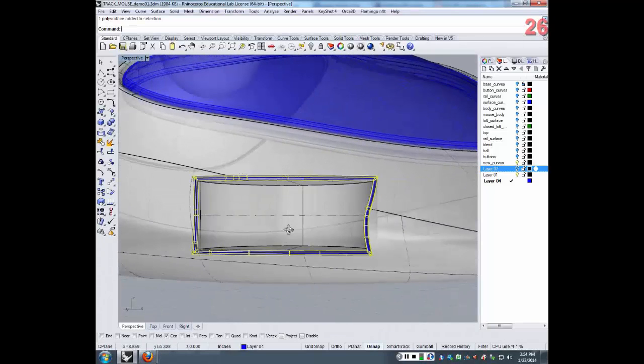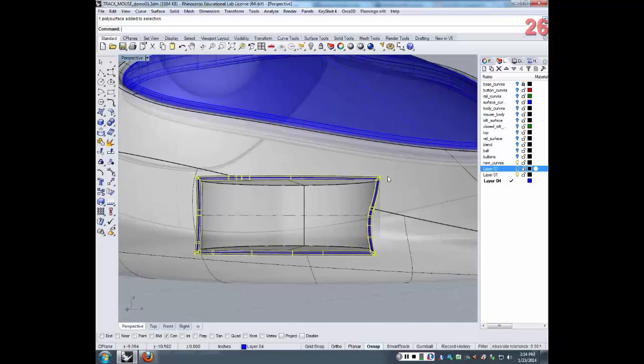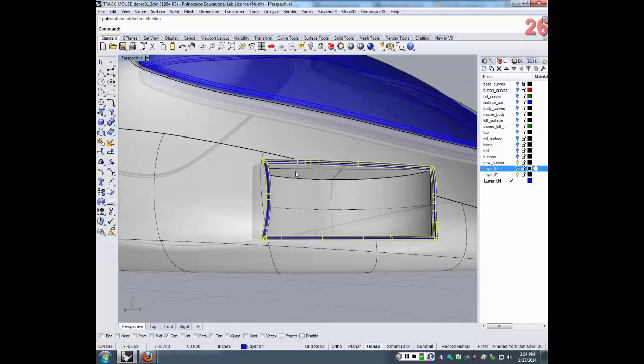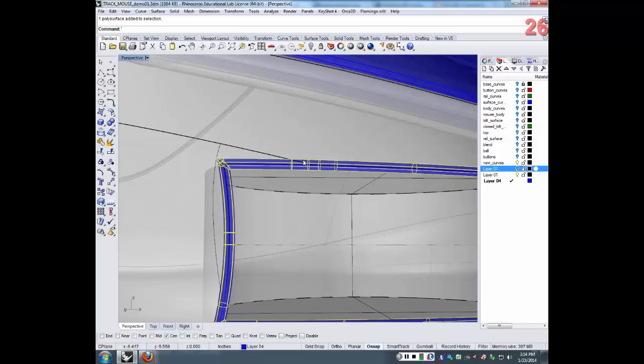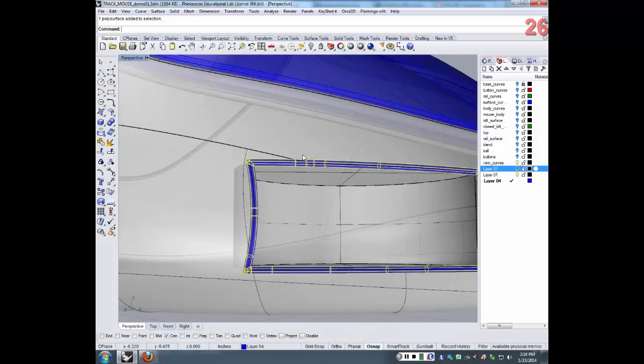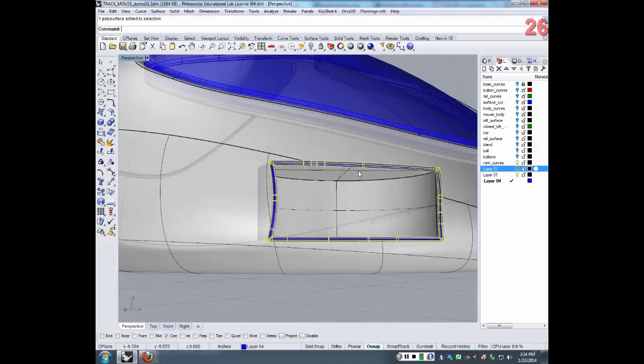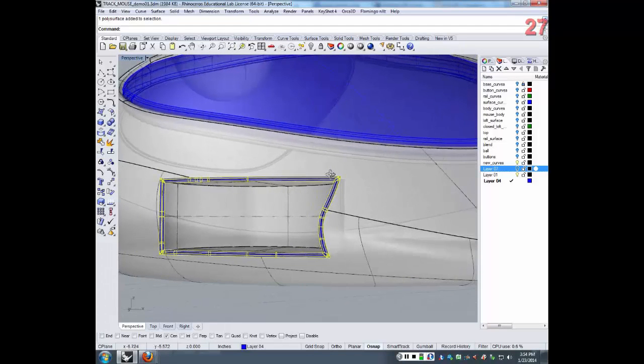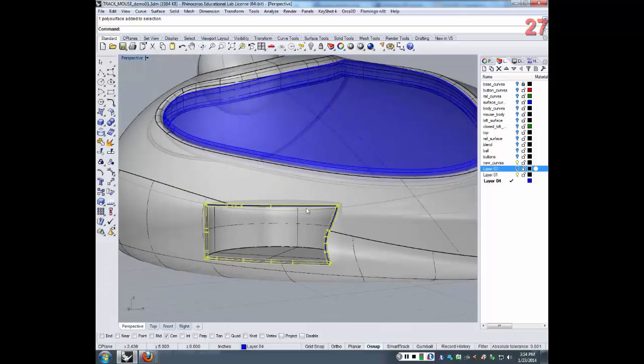So what I can do now is what we call a pipe split and blend. Pipe split and blend. Okay, that's another fancy way of doing a fillet when your fillets don't work right. So now I want to do a split.